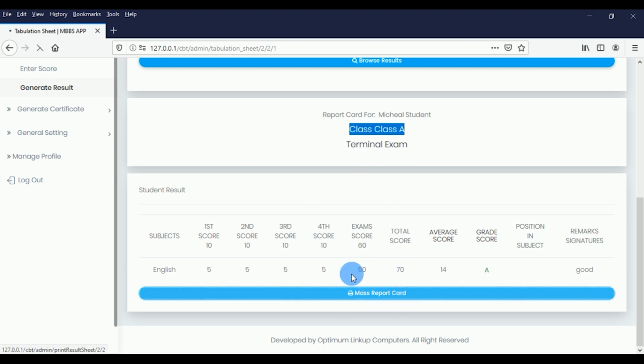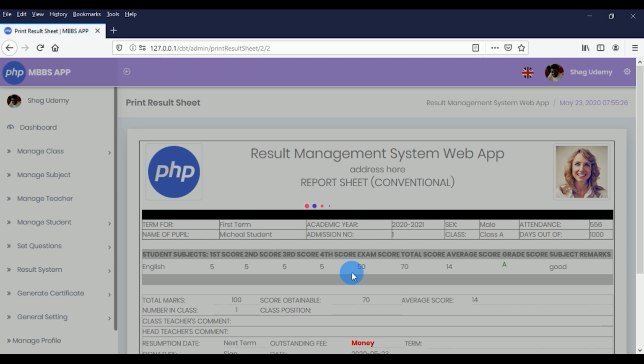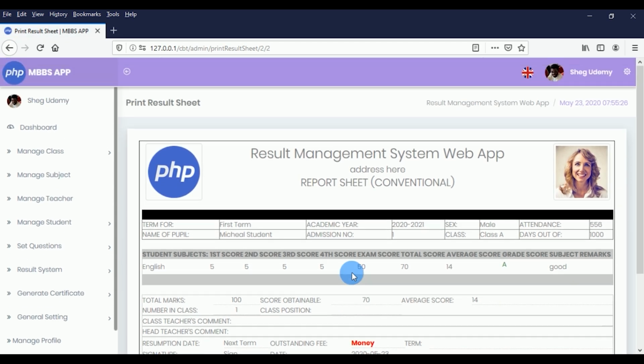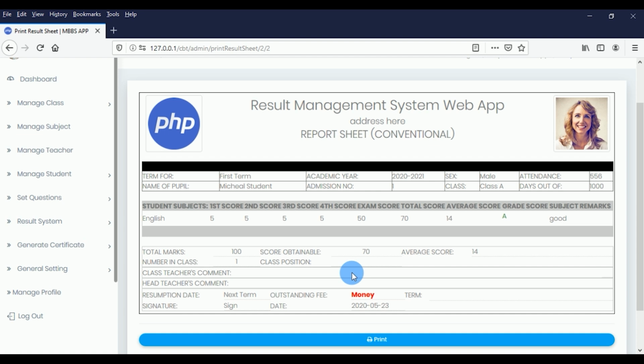So if I click on mass report card button, beautiful. So guys, this is what we are going to discuss in this course, and there is going to be an opportunity for you to submit your reporting system. If your terminal report card does not look like this, you can send us the PDF so that we can build the report systems that you have in your country, so that all of the students could learn from this course.